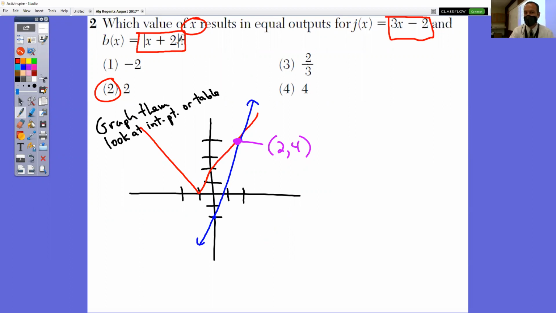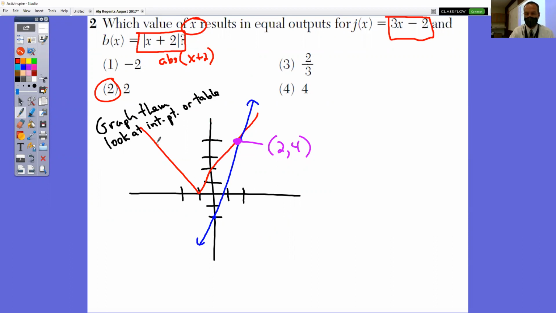Remember to type in the absolute value. On the calculator, hit second and then 0, which is that catalog button. That's how you get the ABS, and you would put in ABS parentheses x plus 2 and close your parentheses. It's the absolute value.